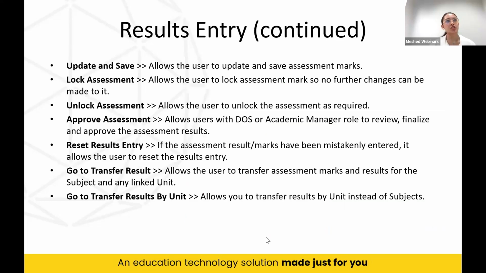This page just shows the relevant actions that each of the buttons I just mentioned perform. If you are looking to check more on these icons, you'd be able to see this PowerPoint slide later after we've uploaded it to our YouTube site as well. So if you want to have a look, feel free to go back and check it out.